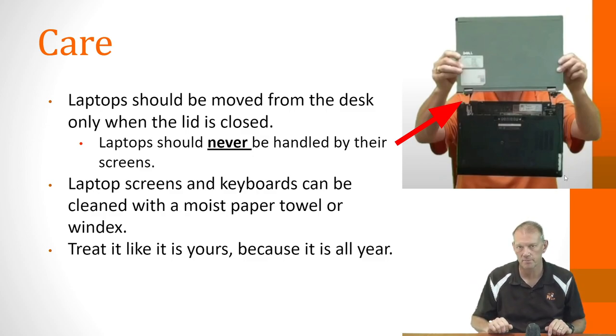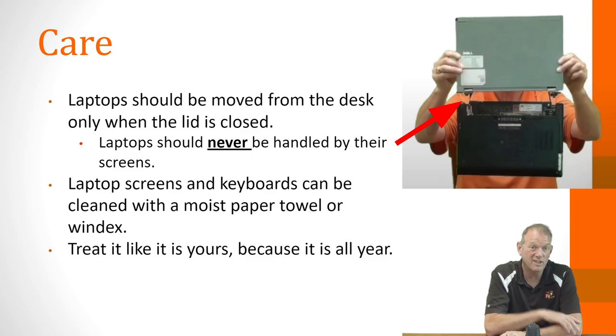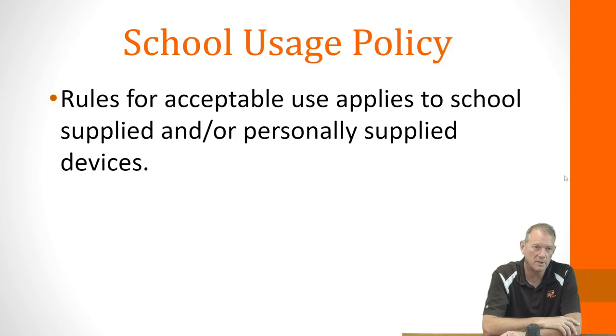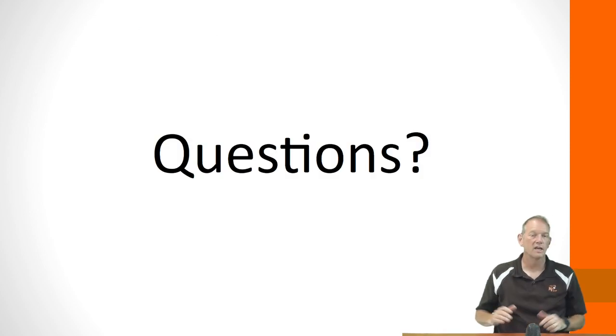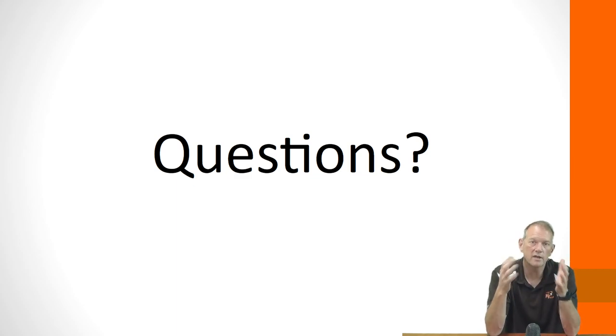You should treat this laptop like it's yours, because it's going to be yours all year long. Hopefully it was in great shape when you got it. If it wasn't, like I said, you need to bring that up today to your teacher or when it's issued to you, so that we can make sure that it gets fixed and you get what you deserve at the beginning of the school year. You're expected to follow acceptable use policies all the time on your laptop. It doesn't matter what Wi-Fi you're on, where you're at, you're expected to do the right thing with your laptop. And if you have any questions, you can ask your homeroom or classroom teacher. Many times they'll be able to help you with problems. If not, you just need to write it up and send it in, and we'll get it fixed for you as soon as we can.